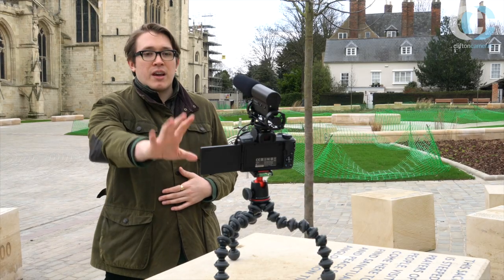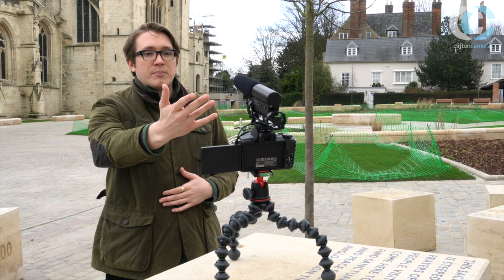So to demonstrate the difference in the crop factor between 1080p and shooting in 4K, I'm gonna switch over to shooting in 4K right now. I'm standing in exactly the same position I was standing in a moment ago. I leaned forward, I changed from 1080p to 4K, and you can see that it's actually cropped in a lot, considerably. This is now the frame that I have to work with, and I'm stood more than arm's length away from the camera. So you can see this is my hand, right?